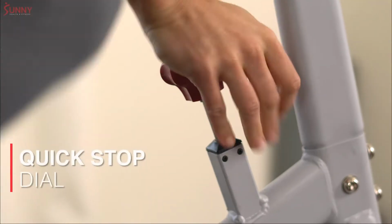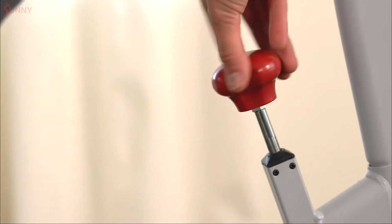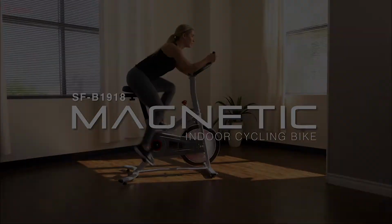When you're ready to call it quits, push down on the stop dial and move the bike out of the way with the transportation wheels. Get a cycle class workout in the comfort of your home with the SFB 1918 Magnetic Indoor Cycling Bike.